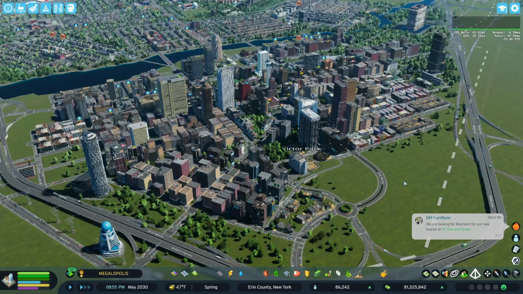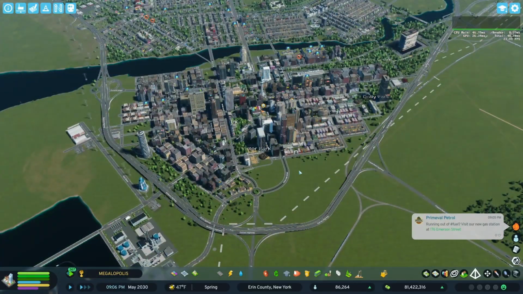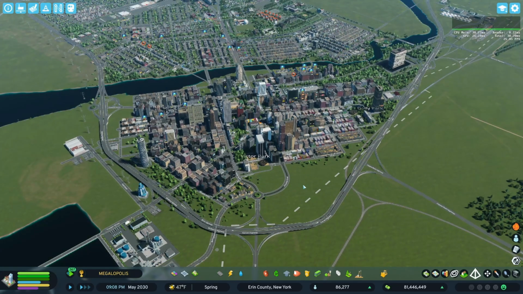Downtowns should, in my opinion, have the most detail and the most attention put into them, because this is what you're going to be looking at first and foremost in a city. We're going to go block by block here. We're going to do a couple of blocks today. I'm going to explain what I'm doing, what the process is, and what you should consider. So from here, we are going to get started.